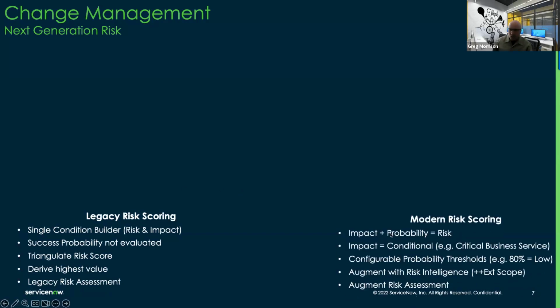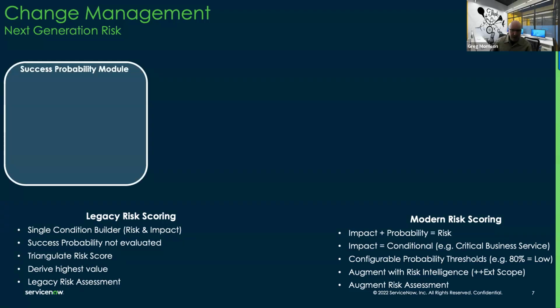So with modern risk scoring, we took a look at what the industry looks at when we talk about risk, not just IT, but across the entire industry. And it's really based on impact and probability. So what we wanted to do with this particular capability was to drive those same tenets back into what we were building from a risk perspective.